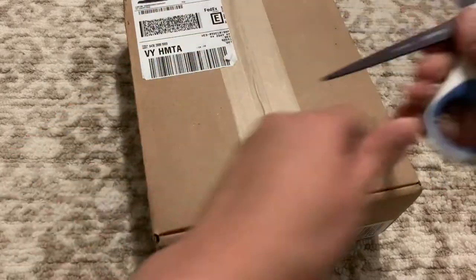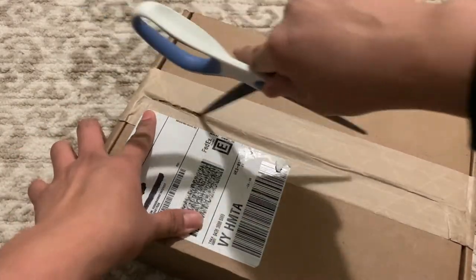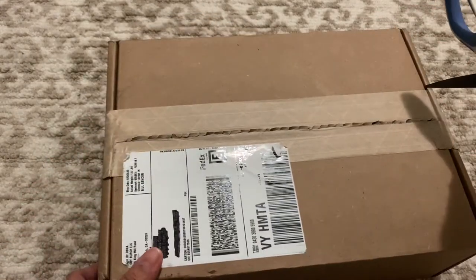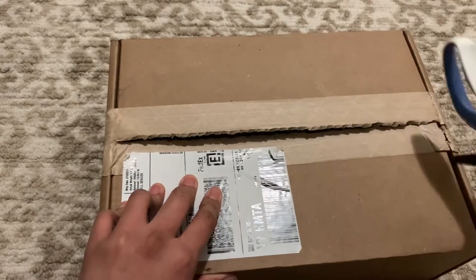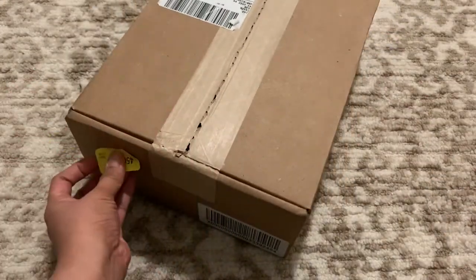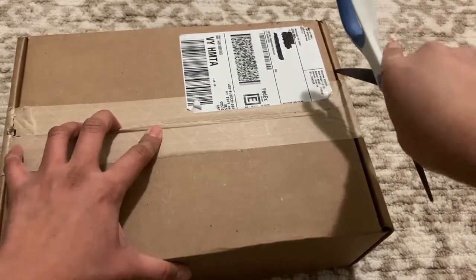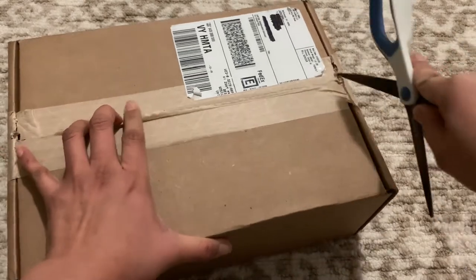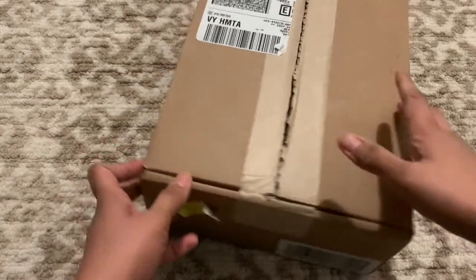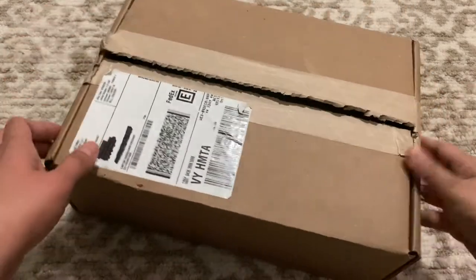Let's see. Okay, I actually have one regret when I ordered this, because I ordered in a rush. I didn't request a gift packaging, even though I know it's for me. I'm not going to give it to anyone, so I don't need a gift packaging, but I enjoy getting Tory Burch's gift boxes. I'm just hoping this comes in a gift box or something like that, but if it doesn't, that's fine too. Let's see how it looks.